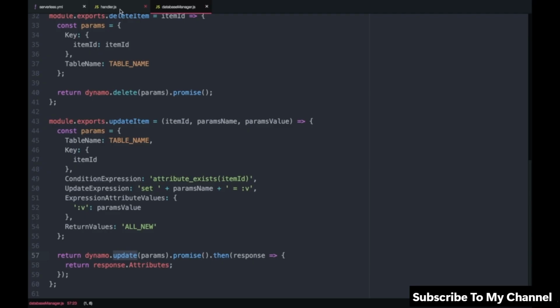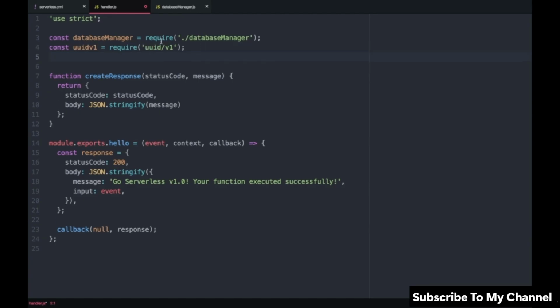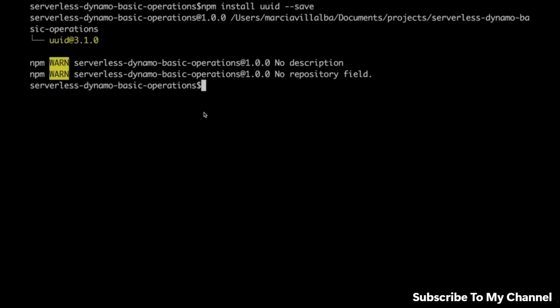And then after we have these 4 operations, we can go back to our handler and do the calls that we want to do from these operations. So we are going to create our 4 methods that are going to handle these functions. First, we want to generate the item ID. For that, we need to use this library called UUID. So we just install it in our dependencies and then we can use it. I will use that in the save, so we have a dynamic item ID whenever we save, because in Dynamo items need to be identified with a unique ID, so we should not have duplicates.